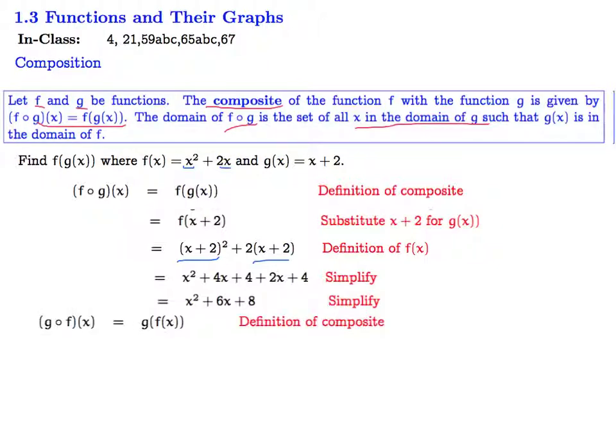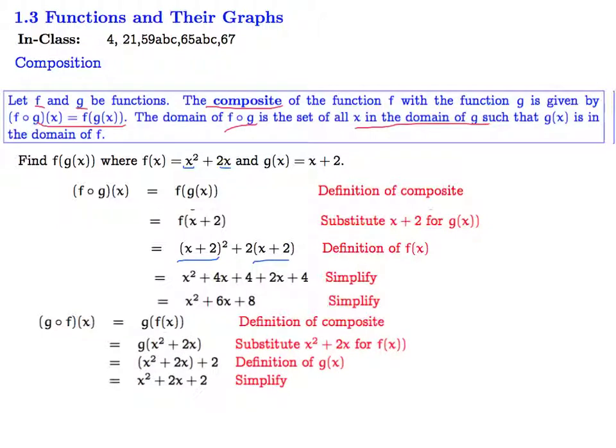Now what you should do is take a minute to try on your own and find g composed with f, that is, compose them the other way. Pause the video, then I'll show all the steps you should have followed. So here we go, are all the steps you should have followed. If everything went smoothly when you substitute all the way through, you get x squared plus 2x plus 2 as your final answer. The big takeaway is to note that these are different. That is, order of composition really matters.